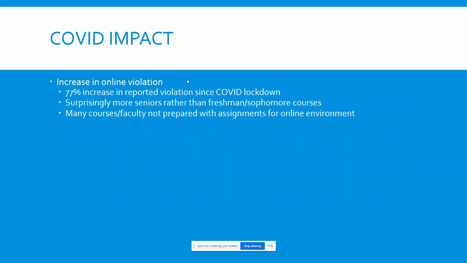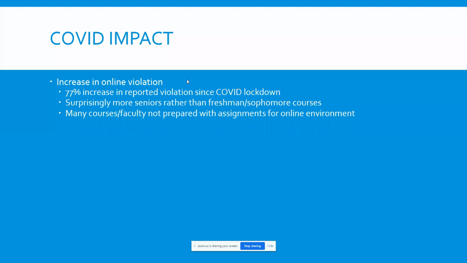So first thing, in my current university, after we implemented a lot of online curriculum for COVID, there was a marked increase in the number of cases that were reported to our academic honor council. There was a reported 77% increase. That doesn't mean 77% of the class is cheating. Don't think like that. This means, let's say 2% of the students were cheating, now we have about 4 or 5% cheating. That's how these numbers work.